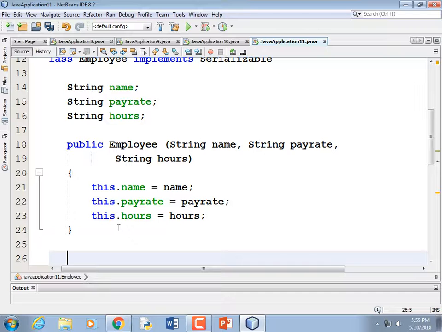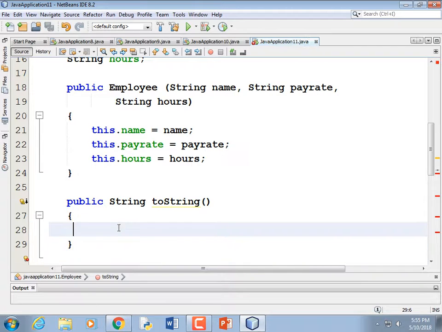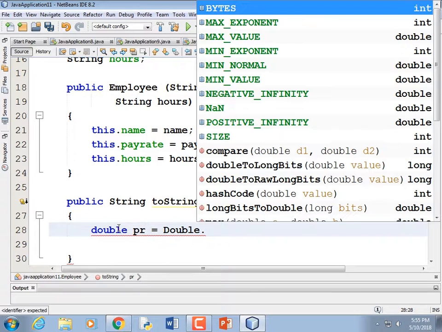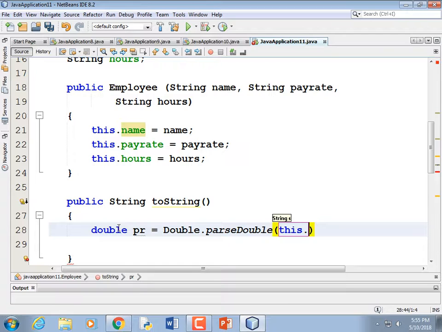And let's make a toString. Public String toString. We're going to need to turn pay rate and hours into actual values so that we can process them. So double PR is equal to Double.parseDouble(this.payRate).